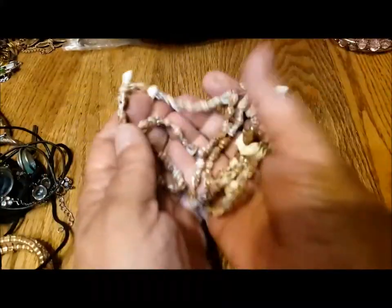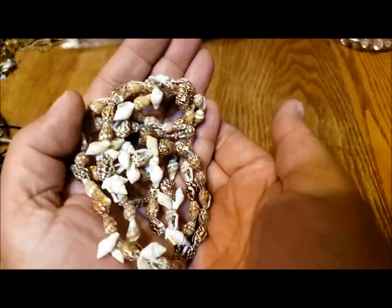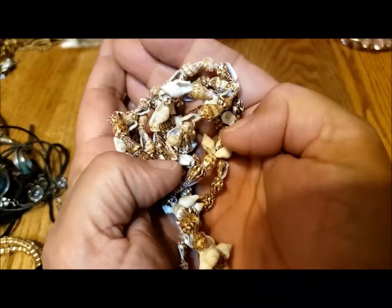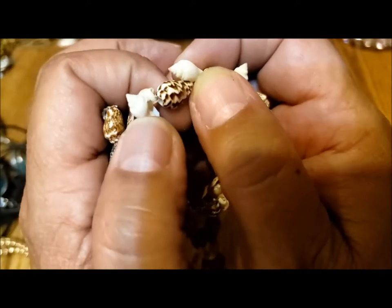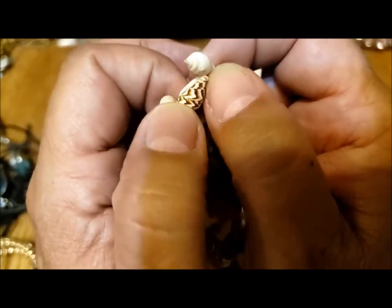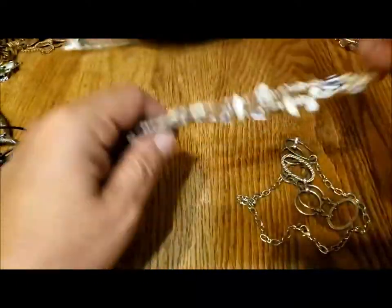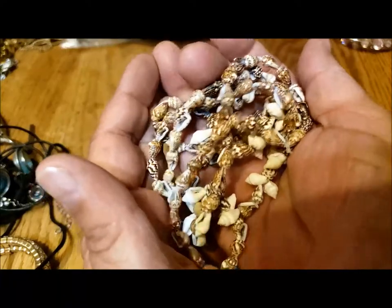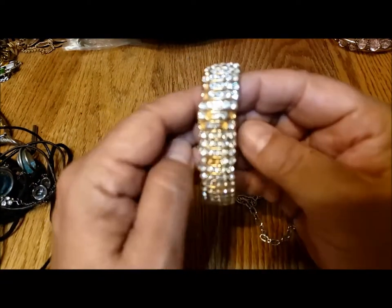Here's a shell necklace. For those people who like shells, there's a nice variety of colors of shells in there, from dark to pure white. Look at the stripes on this one. That is pretty neato. And I'm sure that anybody who's interested in shells, like any kid who's interested in shells, would like that.